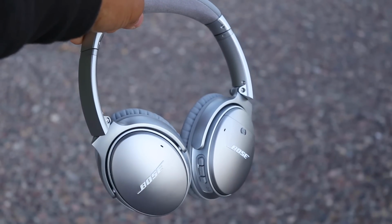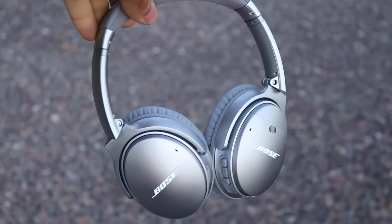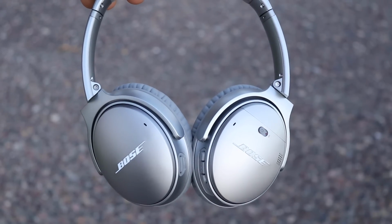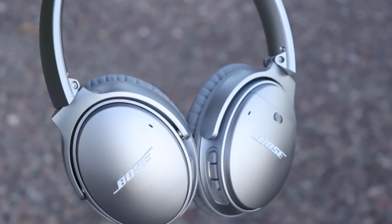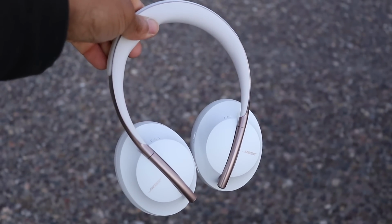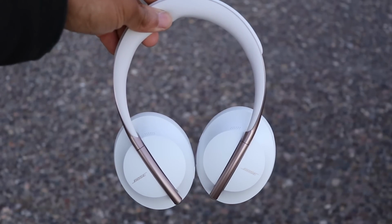Now, the last thing I want to cover is the microphone and call quality. So in a quiet room or quiet environment, any of these three is going to be perfectly fine. You're not going to have any issues in that type of scenario, but I didn't want to test that. I wanted to kind of push the envelope and find a noisy area to see if there's any difference with how they filter out background noise.